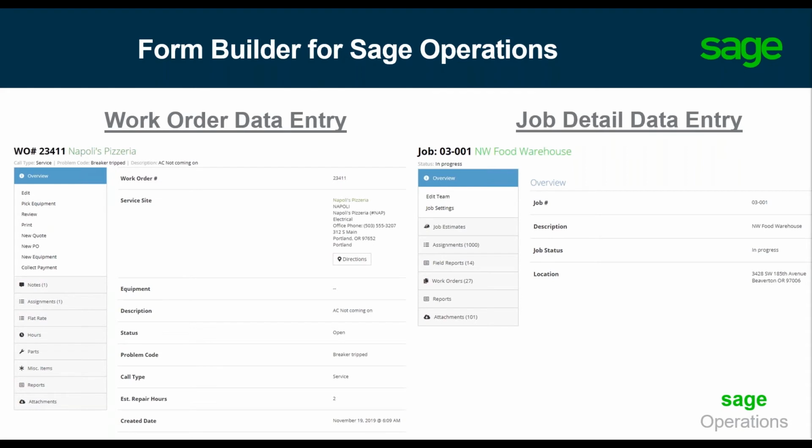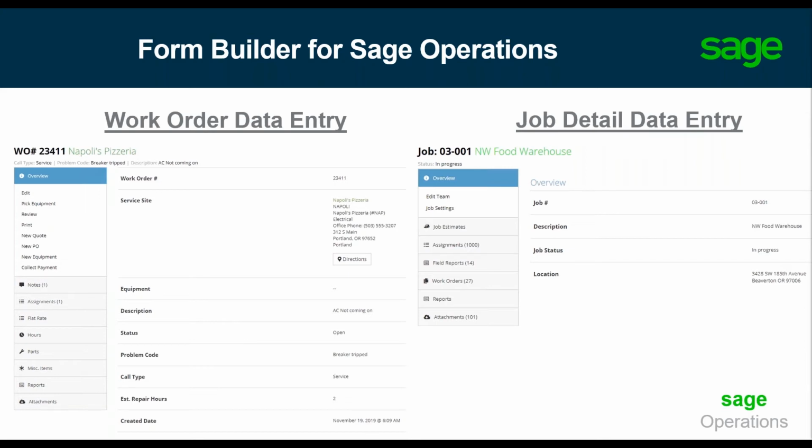If you do not have a license for the service management module, you will not have access to this service aspect of this program. Regardless, the information entered today will, in different sections, flow back into the respective place within your Sage 300. So work orders are going to flow back into the service management module, as job details are going to flow back into the project management module.